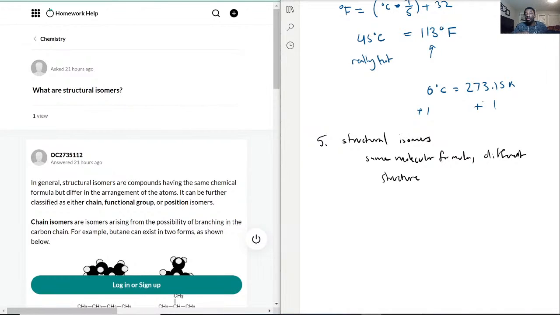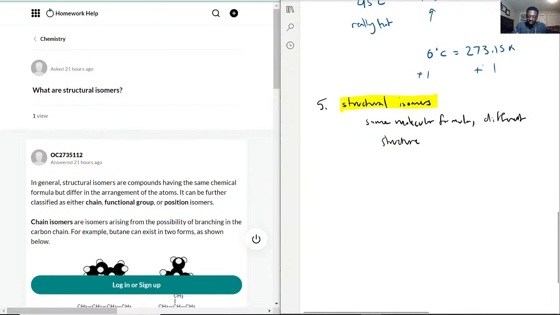Now this is just one type of isomers. There's also things called constitutional isomers, which are even more similar in structure, but they're kind of twisted in different ways. But we're focused on structural isomers today. And the way that works actually is that, let's see here. Let's say I give you C4H10.